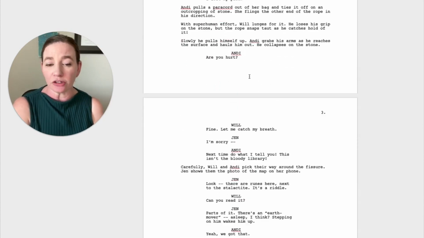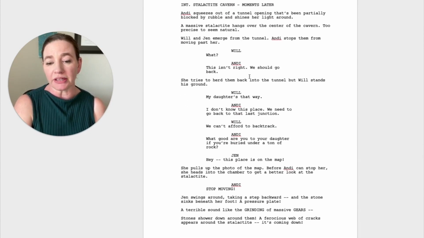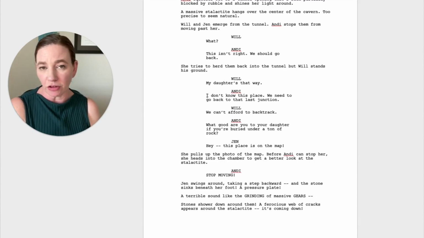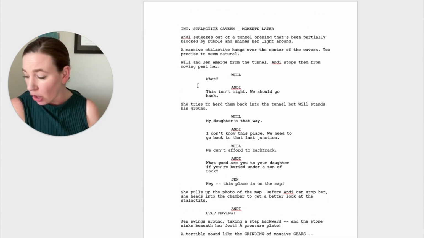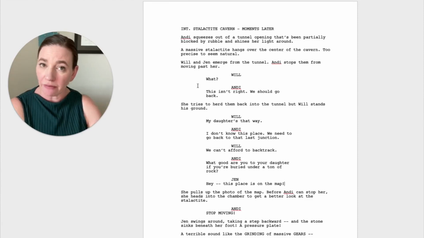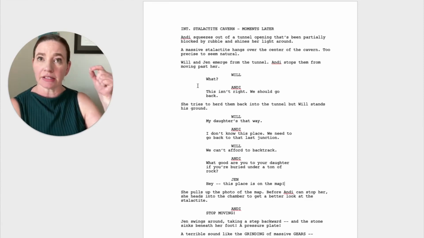So we have a 3-page scene here. We can roughly break that up into a 25, 50, 25 structure. So at about 25% of the way through this, we should have our point of no return. We should have the thing that happens that changes everything.